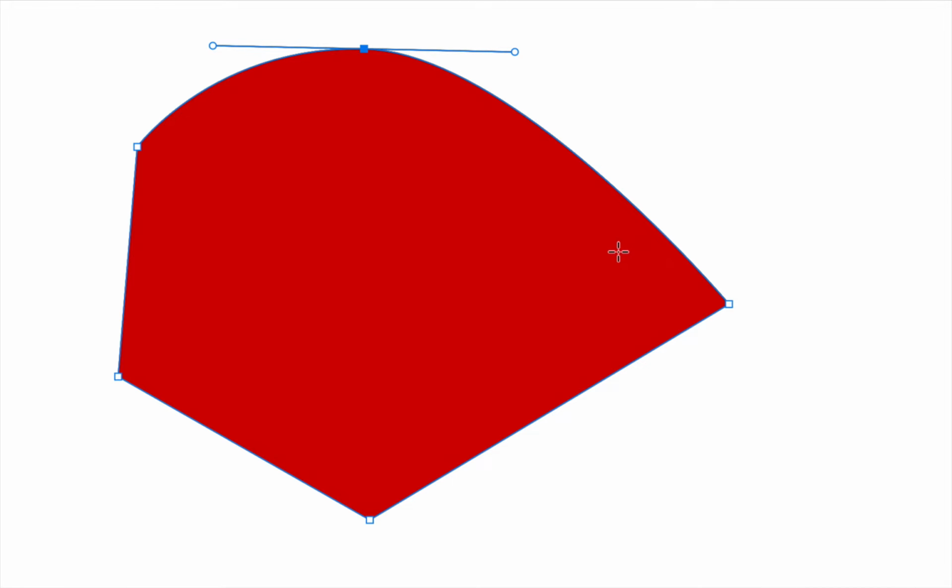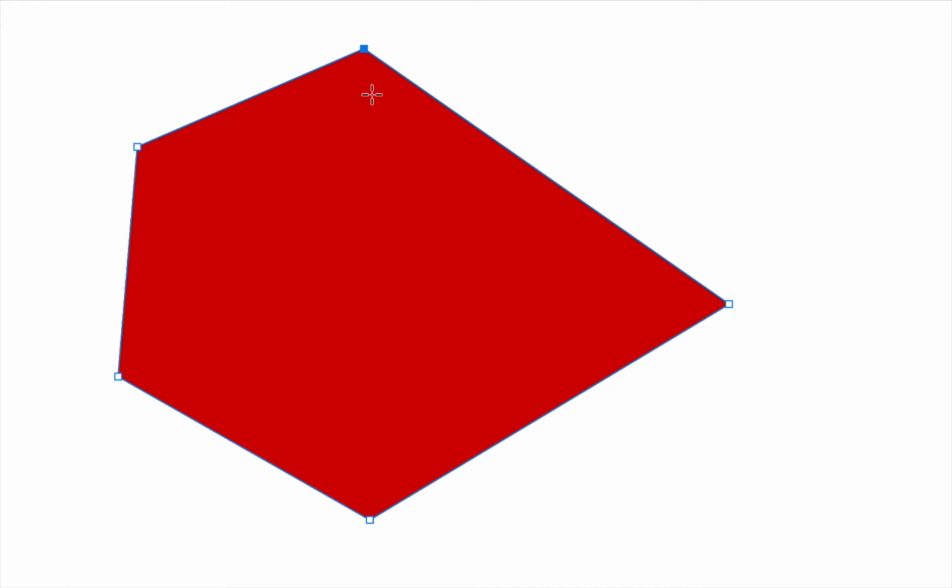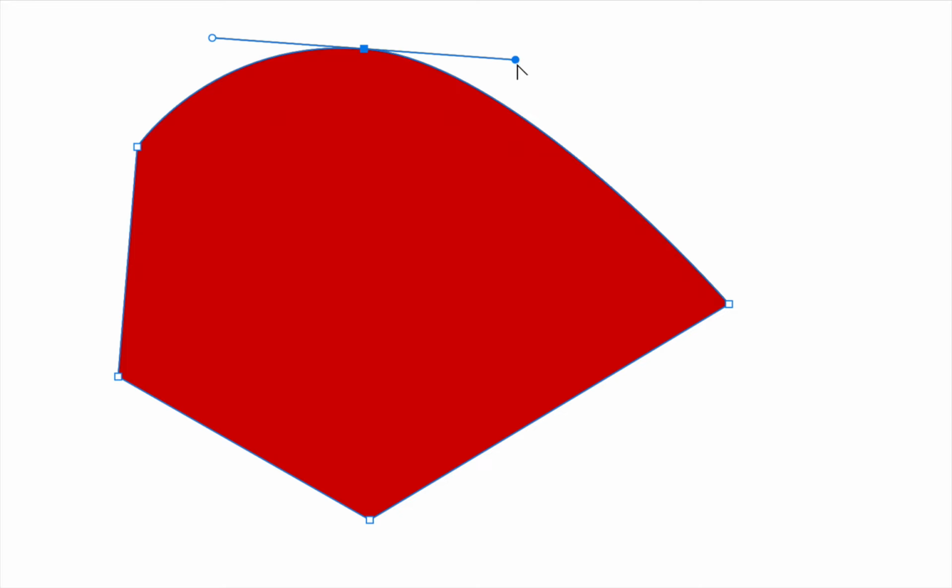If I hold the Option key again and I click on this, notice that it turns into that tool again. This is the convert point tool. Now if I just do one click, it converts it back into a linear curve, okay? If I hold Command, I can drag it out again. Now if I don't want to lose that curve and I want to move it, remember you hold Command.